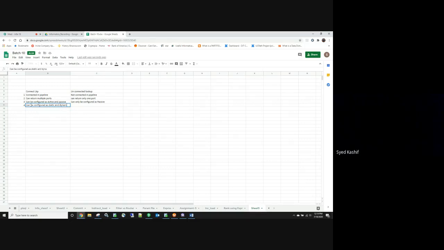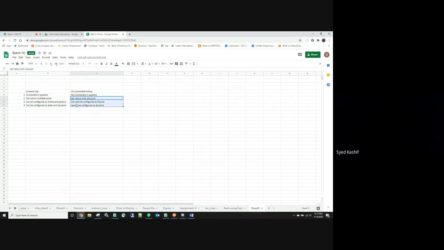I'll show this. Unconnected cannot be configured as dynamic. It is always static. So do you see, connected lookup has 3 advantages over unconnected lookup.